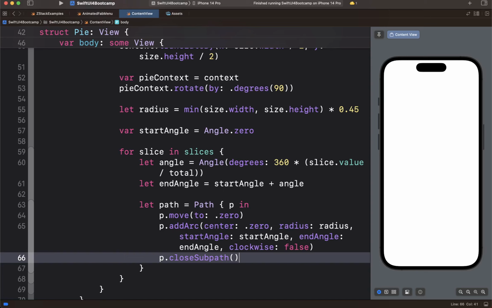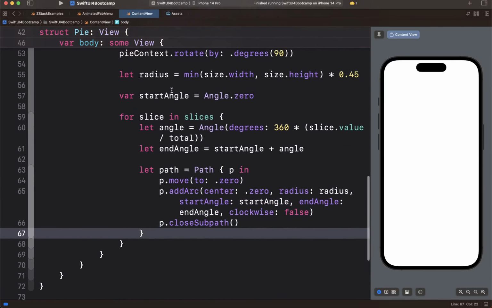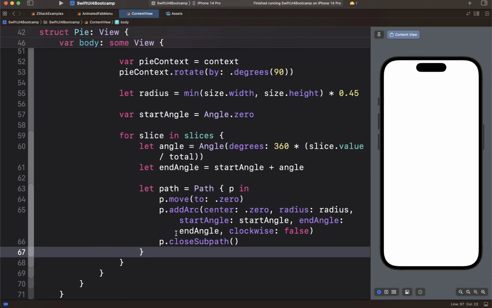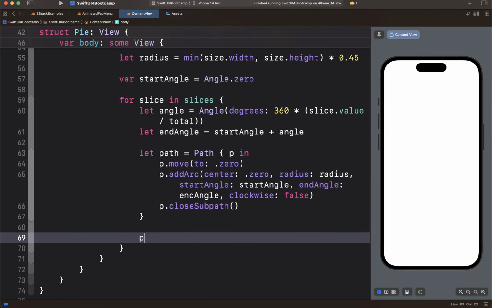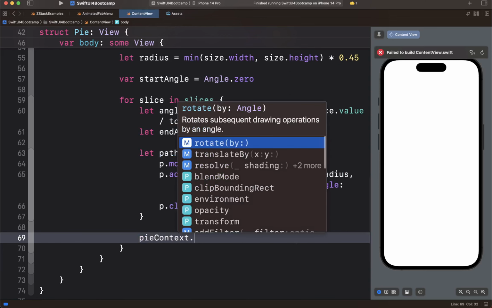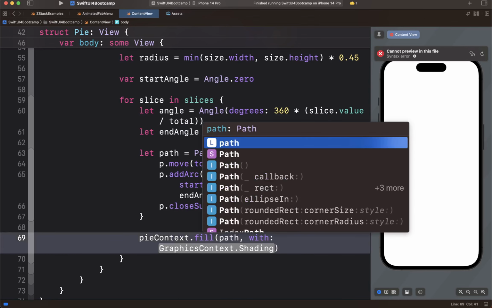Okay, so let's go ahead and use our pie context. Right underneath where the path is closed, we're going to use our pie context, and we're going to fill the path. The path is the path that we have recently drawn.